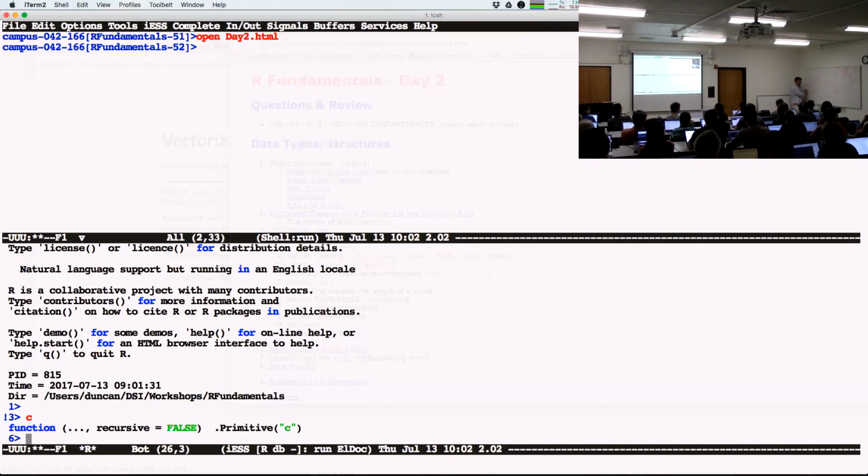These are ordered 1, 2, 3, and 4. The reason I order them this way is because this one will get upgraded to this one. If you only have a logical and an integer, you end up with an integer. If you combine an integer and a numeric, you end up with a numeric. And if you combine a numeric and a character, you end up with a character vector. All the elements get coerced up. Where does a complex number fit in here? We need complex numbers. They do arise in R. You rarely need them, that's why I don't talk about them very often. But where would they come in here? Would they come in here, here, here, here, or here?